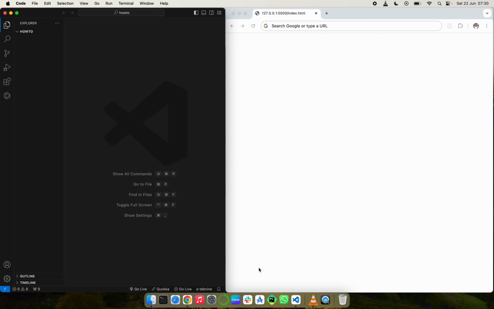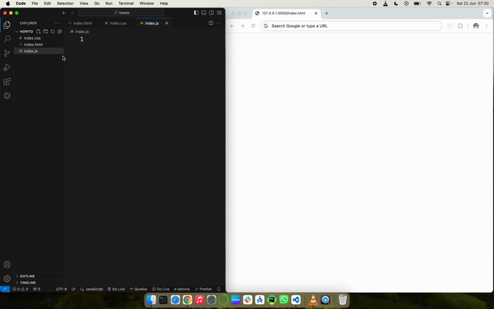I have my text editor on the left hand side of the screen, and the right side of the screen is my browser. That's all we need. Now inside this folder, I'm going to be creating JavaScript, HTML and CSS files. You can see New File. Click on that and type in index.html, then again index.css, and lastly index.js. Good. So let me split this vertically.